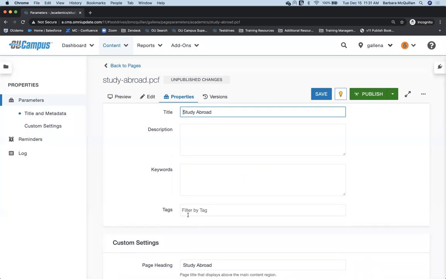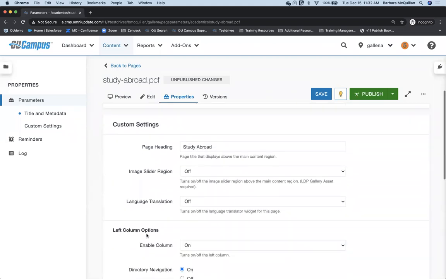Tags can also be leveraged depending upon your website design. I have seen some schools who will create tags and use them as categories for filtering on the live site, like filtering news articles or blog posts. I also see tags used for our OU search appliance. You can use tags to flag pages to the search appliance, to categorize pages and make it a little easier for your web visitors to search for specific types of content. So lots of different uses for tags, but the moral of the story here is you cannot add them onto a page unless you're a level 5 or above.